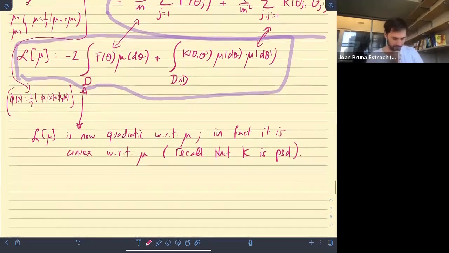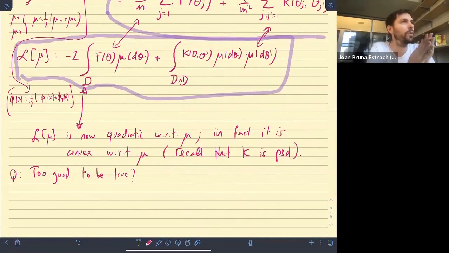Okay, so that seems almost too good to be true, right? Because wait, what have I done? I took a system that was very complicated. I told you that this problem was highly non-convex. We just take the parameters, we re-express them in terms of the measure, and now suddenly, boom, the loss function becomes convex in this new parameter. So when you have a convex function that you optimize, you might have the impression that the optimization problem is solved, right? Because finding the global minima of a convex function, I can do it with gradient descent. There are global convergence guarantees. So are we done?